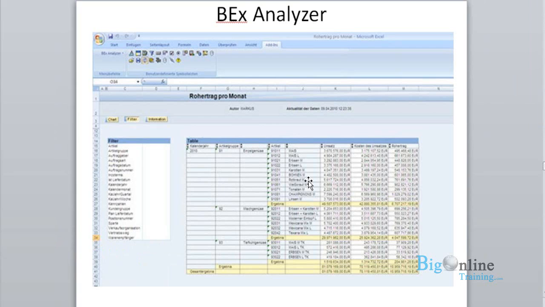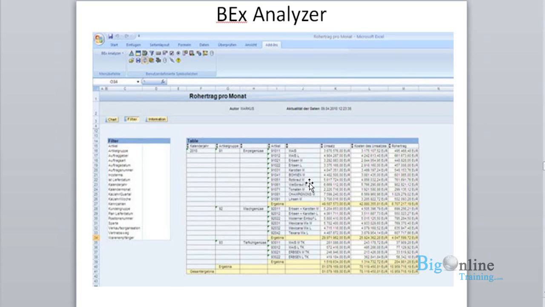Now the advantage compared to R3 reports is that so many fields are there. The user can drag and drop whatever fields he wants. He can choose which fields he wants. He can sort, he can filter. So many other functionalities can be done. So it's better suited for analysis. That's the reason people are preferring this.